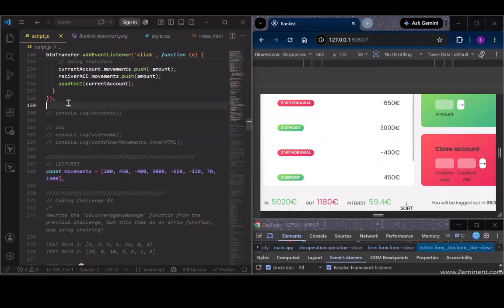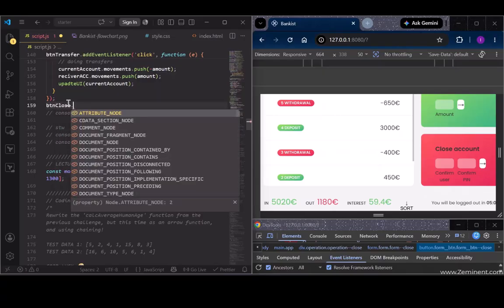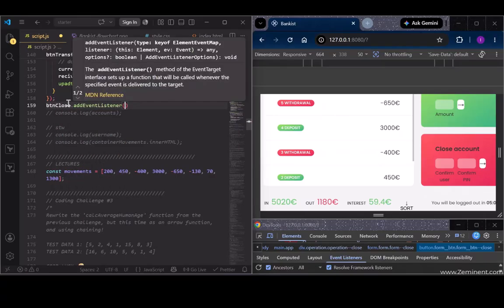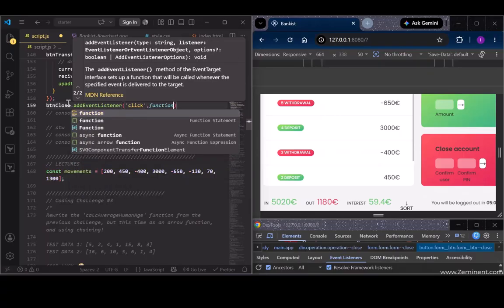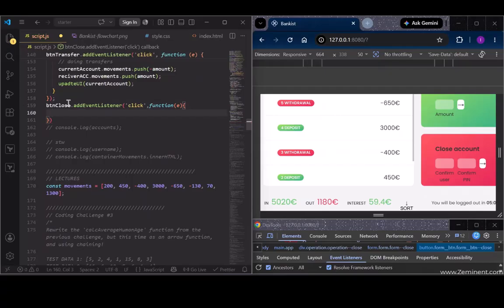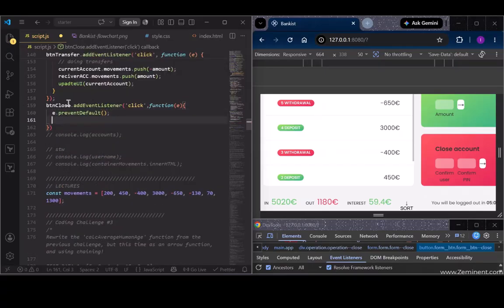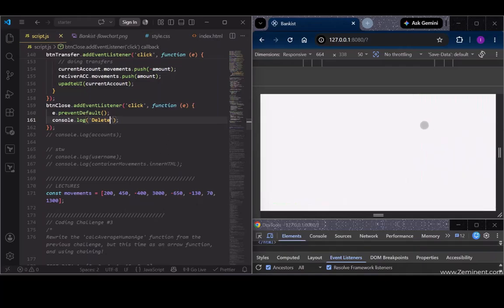So we'll say btnClose.addEventListener, click, function of which is the event here I am using. And then here event.preventDefault, which we are using everywhere. Then we console.log, for example, delete. Let me just save it.